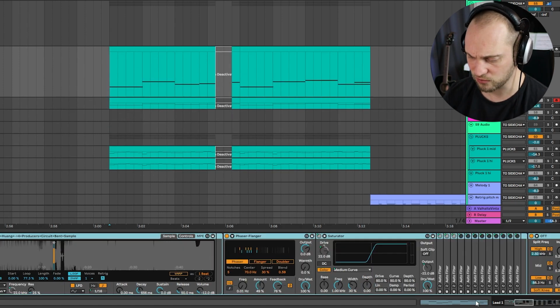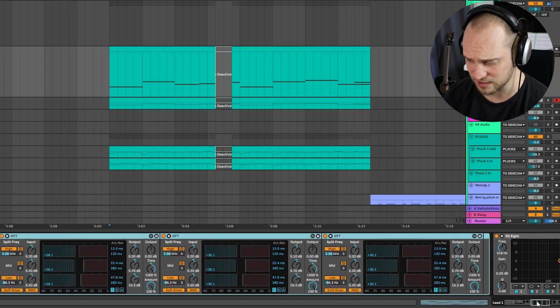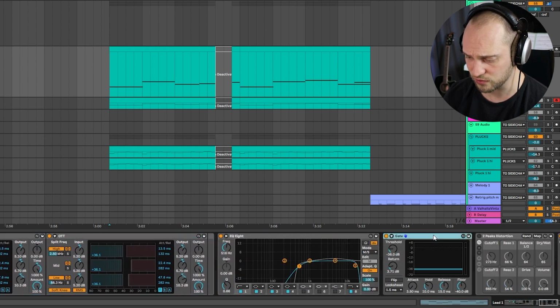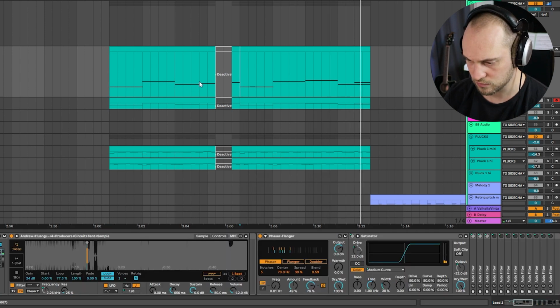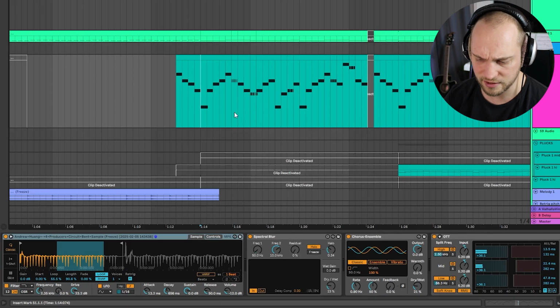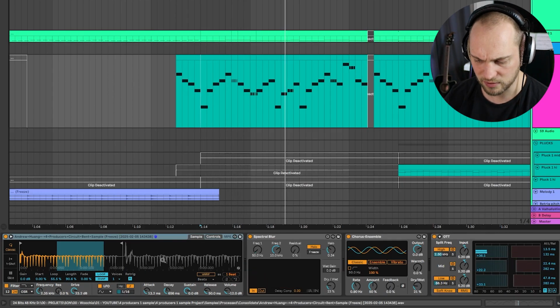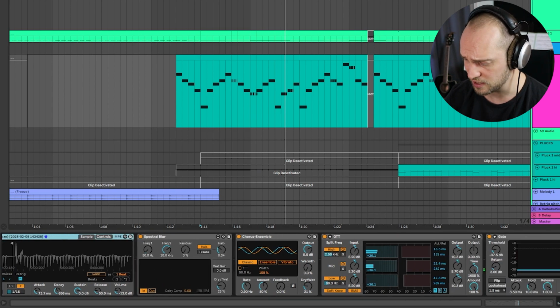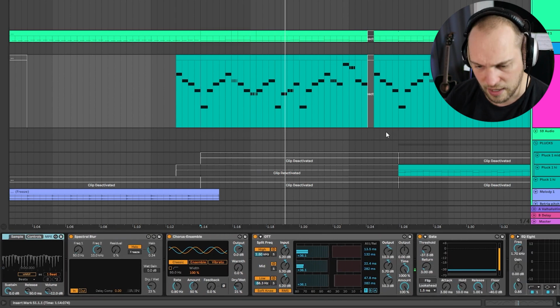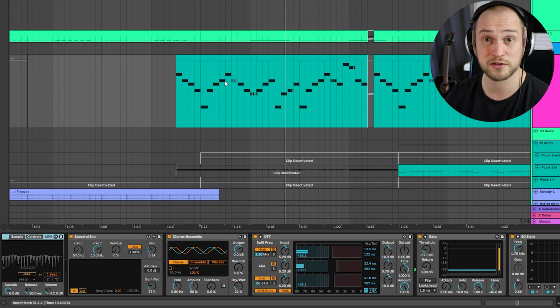This one has a phaser before a distortion, then a bunch of OTTs, and then a gate to control the noise. And the main lead here, that's a bit of the sample that I stretch with a spectral blur as a reverb, a chorus, an OTT, and a gate as well to control the noise. And this one I actually chopped by directly writing the MIDI notes. I thought that sounded better.